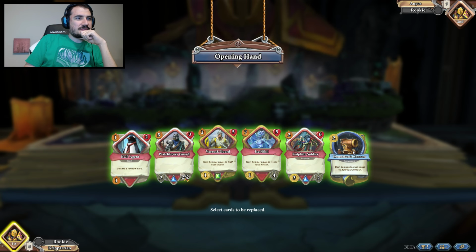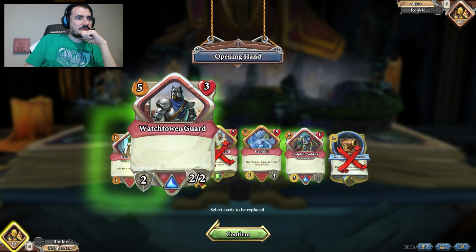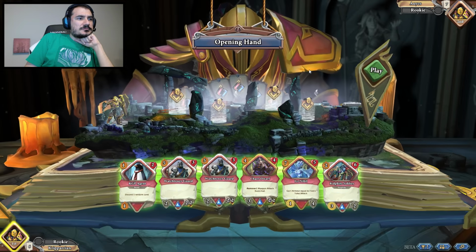Okay, I don't want to discard the cannon. I don't mind taking 2 damage. That's pretty good. Okay, this is a really good hand. I do 1, 2, 3, 4. Or the opposite. Regardless, that's fine. It's a really good hand.